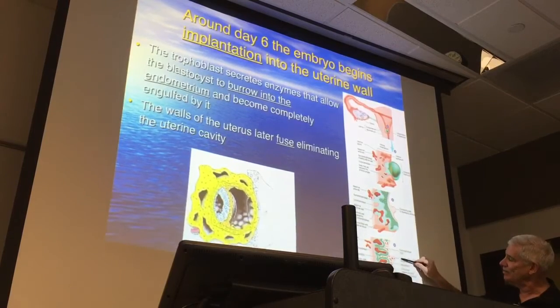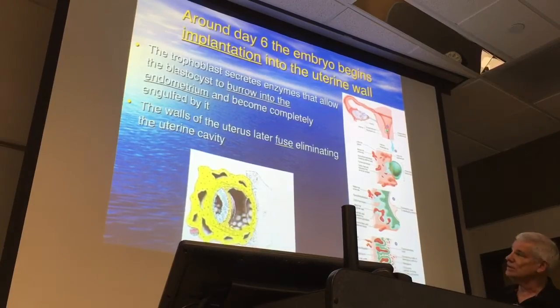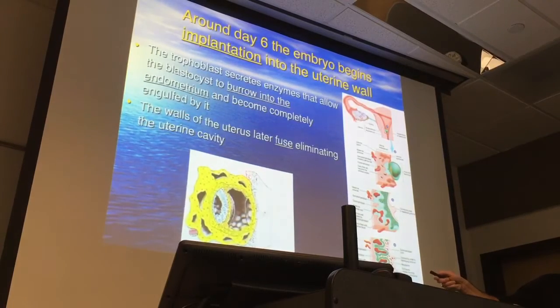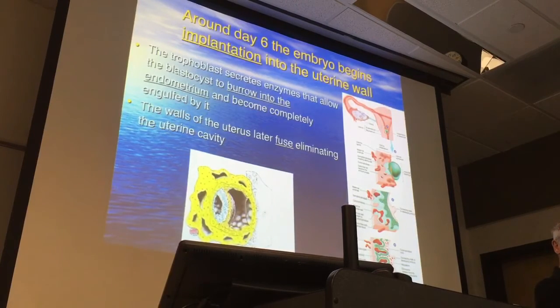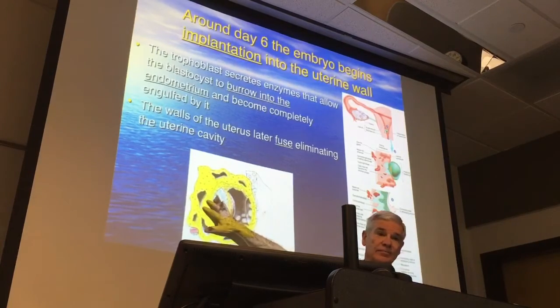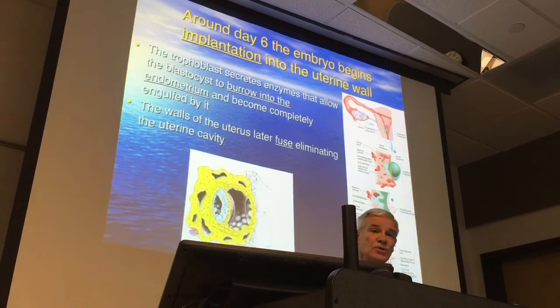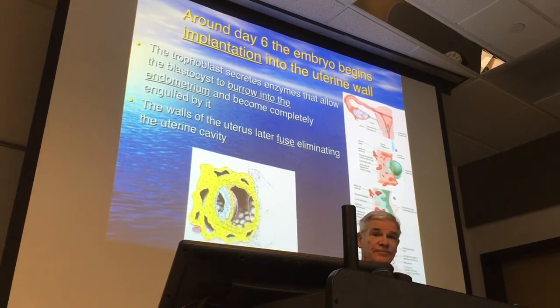The next step is they're going to have cells that go and form a blood vessel going down. And eventually you have, oh, I forgot to mention this last time. After this embedding occurs, the walls of the uterus, the two walls, fuse, so you have no more uterine cavity. The walls of the uterus fuse completely, so you end up with this embedded embryo surrounded by solid uterus. There's no uterine cavity after implantation because the two walls just fuse together. Okay?